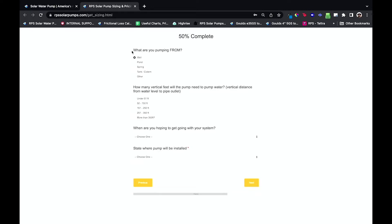The next question is where are you pumping from? We can pump from a well, but our pumps are able to adapt to any other water source like a spring, a pond, a submersible pump in your pond, a tank or cistern, vaults, drainage tiles — any of the above. If it's not listed here, just select other. These water pumps are actually so versatile that you'd be surprised what they can handle. We literally just helped somebody size a pump for a sewage fountain, so we've heard all of it. Today we'll just say we're sizing for a well.